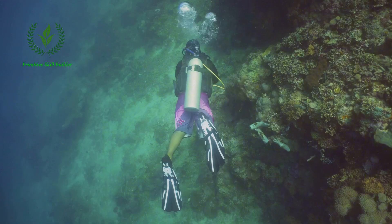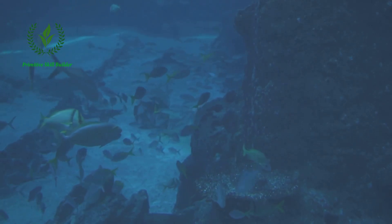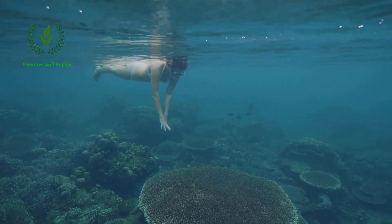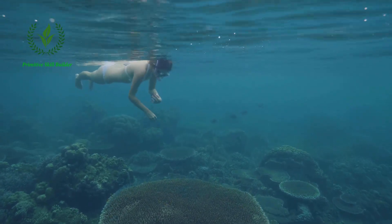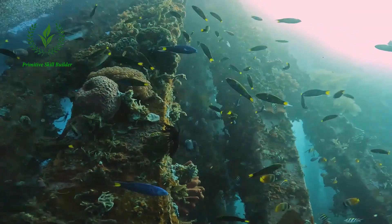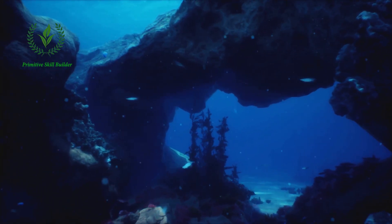And for the adventurous, diving and snorkeling provide an unforgettable, immersive experience. As we marvel at these beautiful creatures, it's important to remember that marine life is precious. We must observe respectfully, avoid disturbing habitats, and support sustainable fishing practices, to ensure these species continue to thrive. So, whether you're interested in a deep dive on a specific fish, or want to explore a particular habitat, the marine world of California is a treasure trove of wonders, waiting to be discovered.